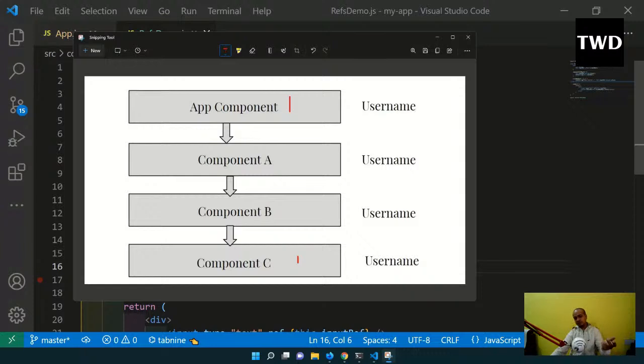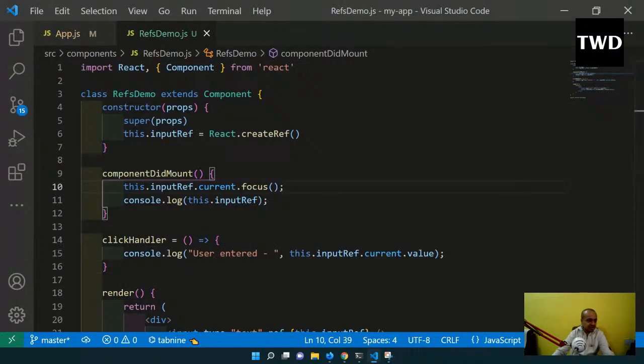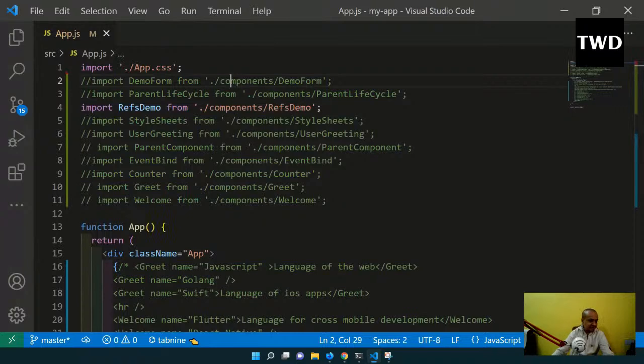So context is not a replacement of Redux. In bigger projects you have to go with Redux, but it's a way. Okay, and we will now learn the context API so that we don't have to pass the data through all these middle components. Okay, so let's get started. So again we are going to use the same file. This has become quite big.